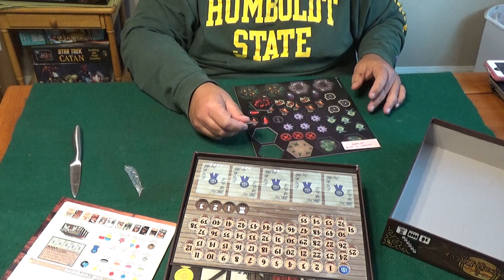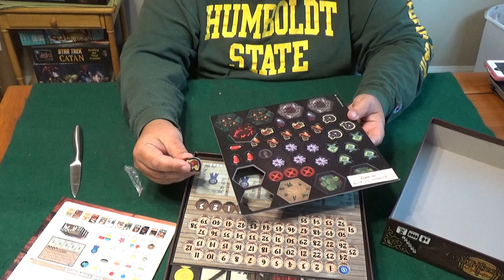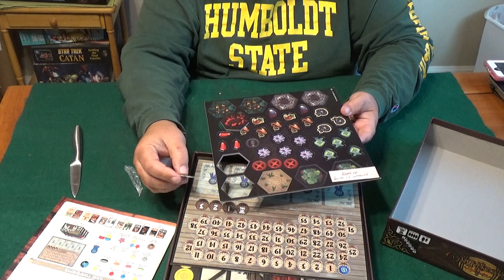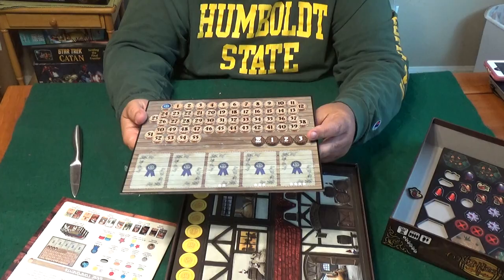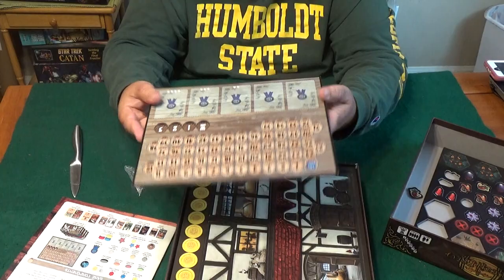What does this post-it note say? 'Punch board checking for quality.' So this is just a punch board — this is the quality of the punch board they're going to do. You can see it's not for the game, obviously. This is from other things, just showing the quality of the aqueous coating. Again, this is just a mock-up for color correction and stuff. Maybe we should offer bonus points for anybody who can identify what game those punch pieces are from — I have no idea what those are from.